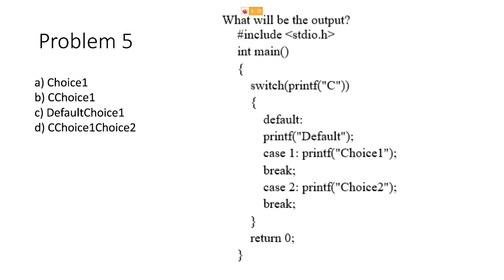Okay, then can you try to attempt this question and check? So this is the question. I mean, this is the program where you're asked what will be the output of this program, and these are the options A, B, C, D. And you have to tell which of these 4 options is correct.